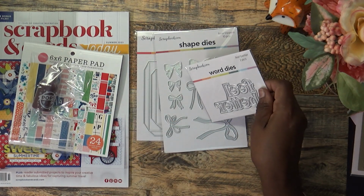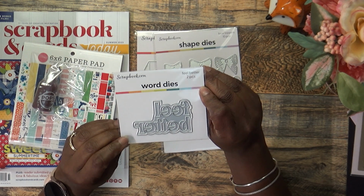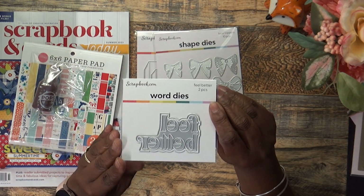Okay, so what I purchased was this word dies set. It says feel better, and you get 2 pieces.